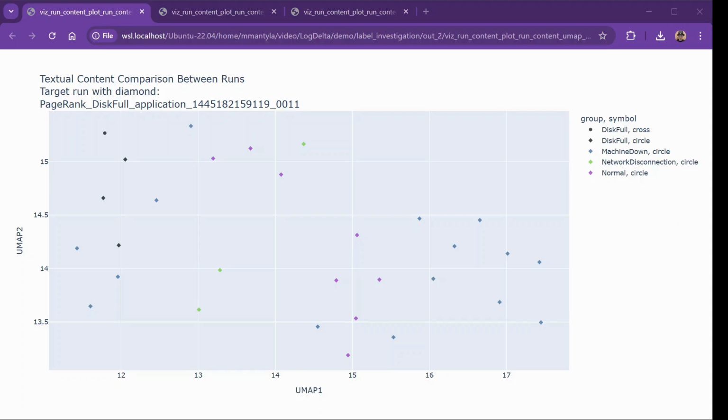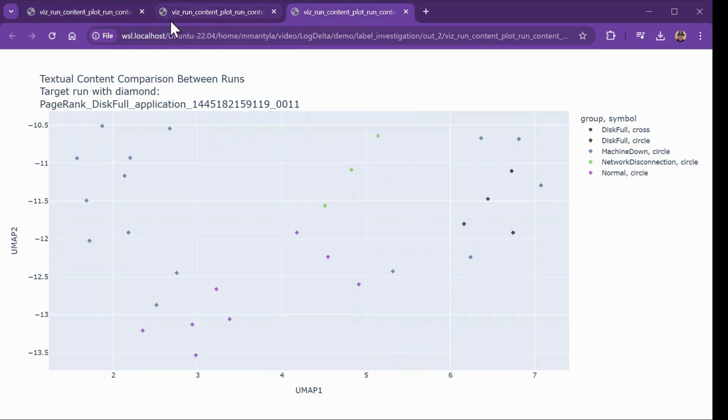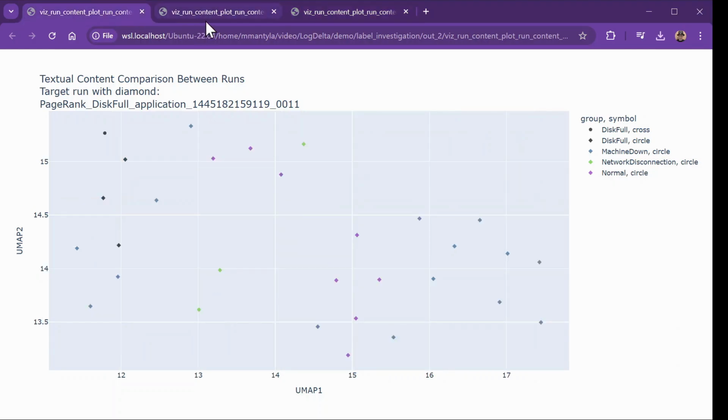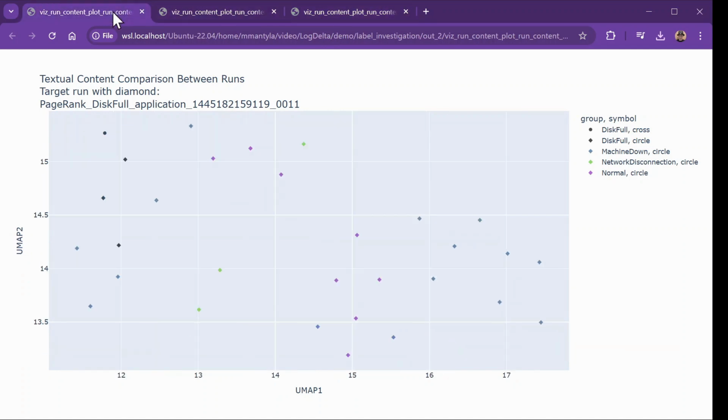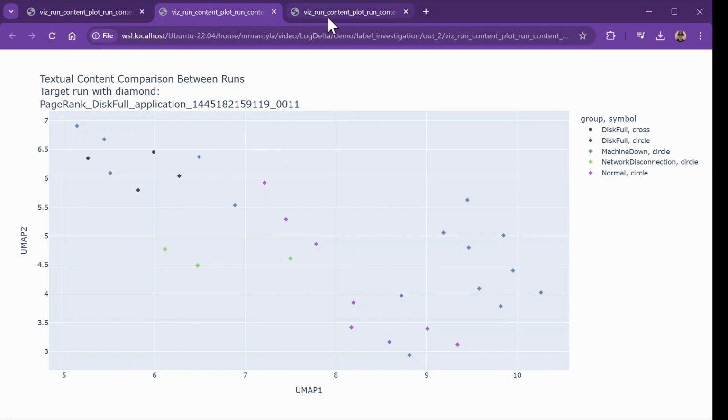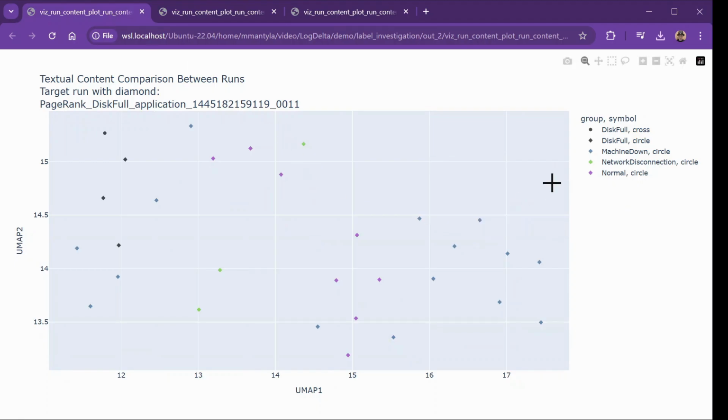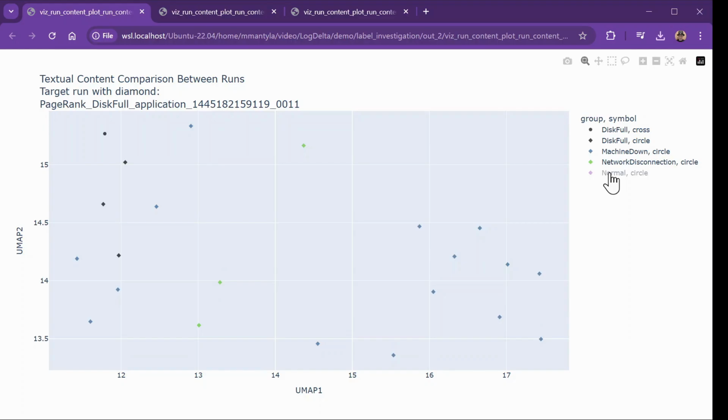On the screen, we have 3 different UMAP visualizations generated by executing the script 3 times. UMAP visualizations will vary between executions because compressing multidimensional space into 2-dimensional space depends on a random seed that changes with each run. This variability makes it important to perform multiple runs and compare the outputs to evaluate how repeatable the observed patterns are.